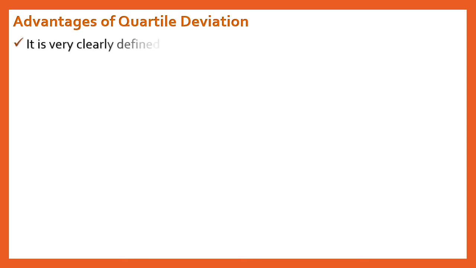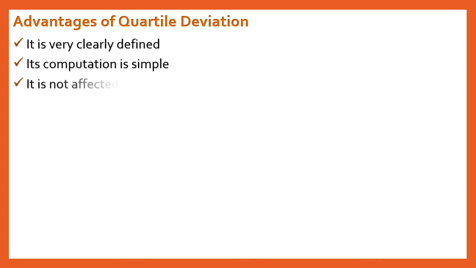Actually, before we start with solving the sums, let's see the advantages and disadvantages of the quartile deviation. Starting with the advantages: it is very clearly defined. It's simple. Middle 50% observations are used in its deviation. So that's simple. We are not going to do anything else. Clearly defined. Its computation is also relatively simple. You just need to calculate the first and the third quartiles, find the difference, divide it by 2.